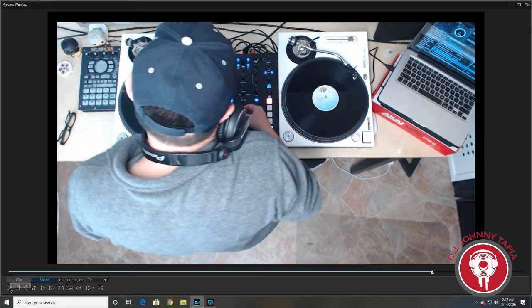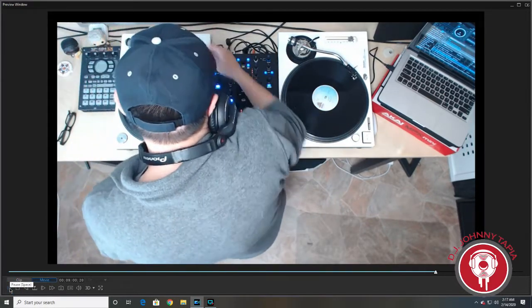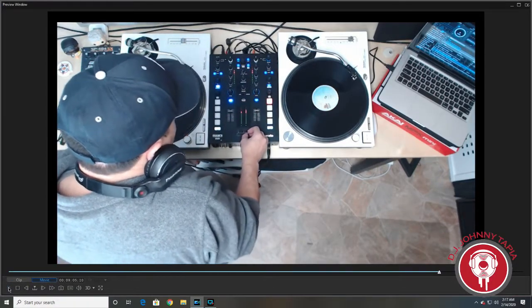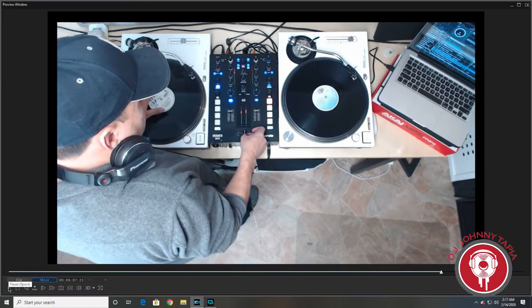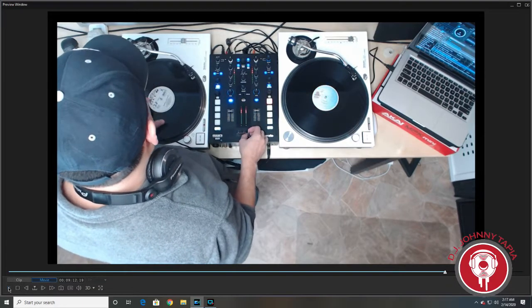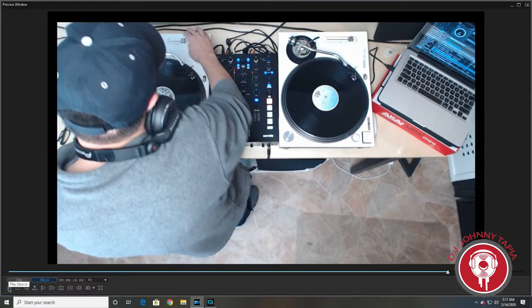So on this one I did a little cutting, but we're going from an Italo record to a house record, and I'm going to be using the a cappella kind of like to cut it in. In a minute, when I let the scratch go, you're going to realize what I'm talking about, it being on measure and it being on time.